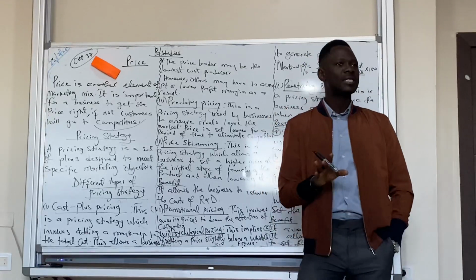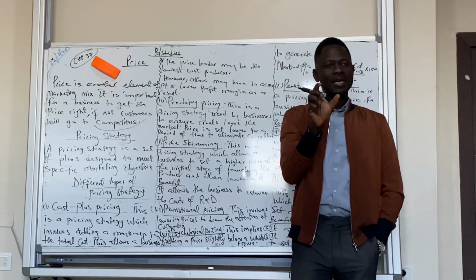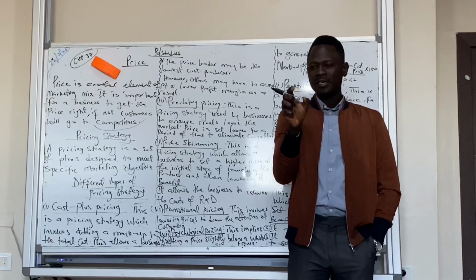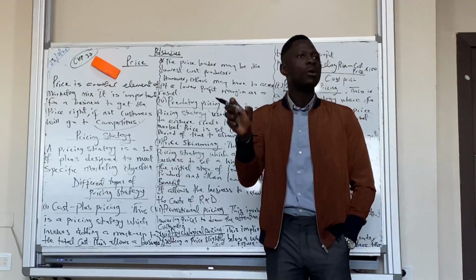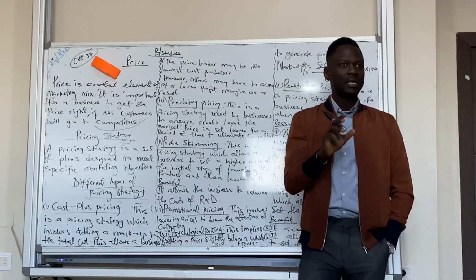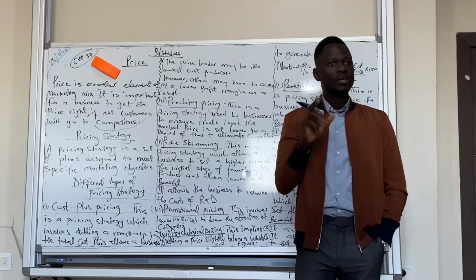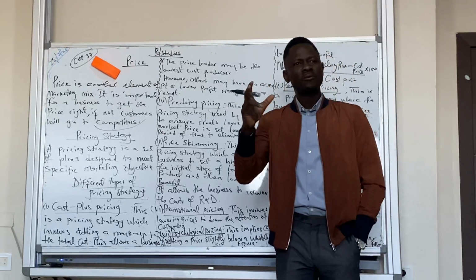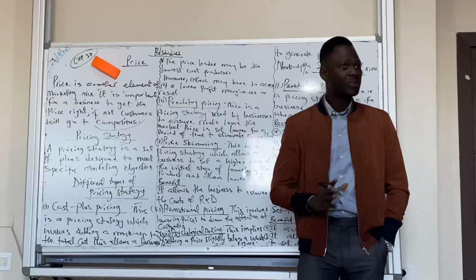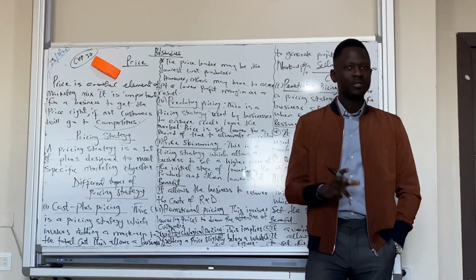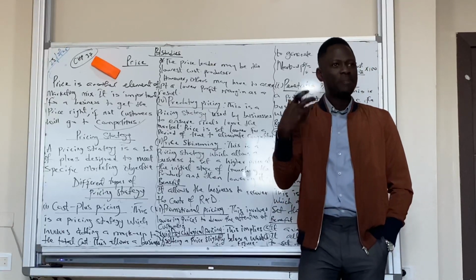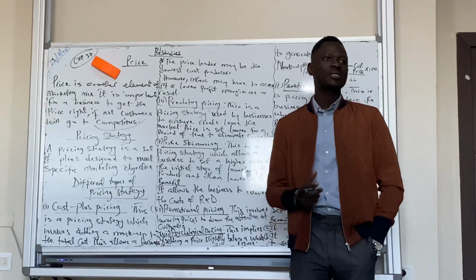And the last one, psychological pricing. For psychological pricing, it simply means you're setting a price slightly below a whole figure or a round figure. Like a product supposed to be sold for $15, you're selling it for 14.99 or 59. Definitely you're going to pay 15 because there's no change in it. But it's making customers think that they are paying a reduced price on that product.